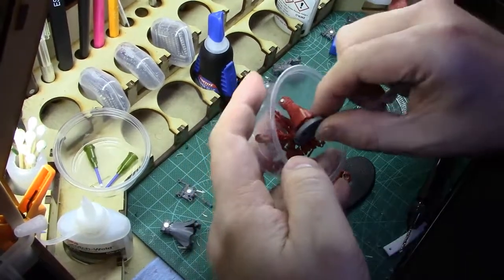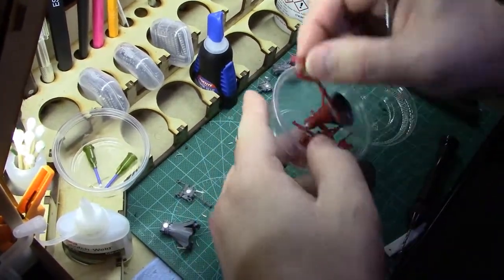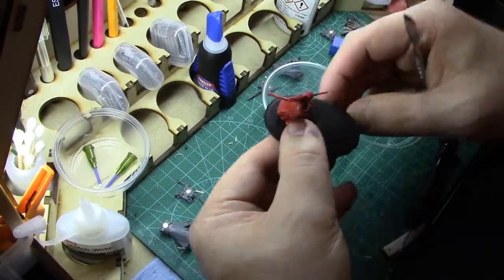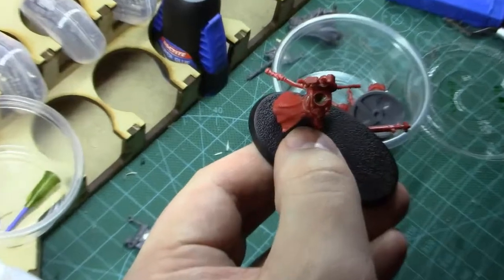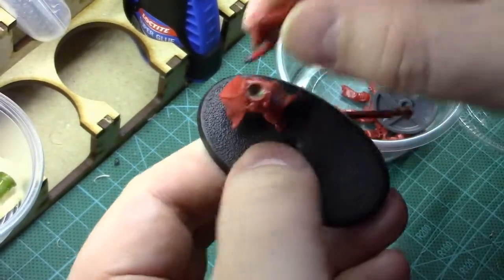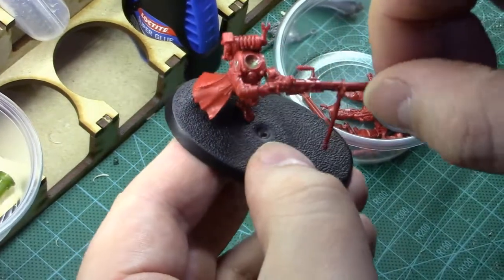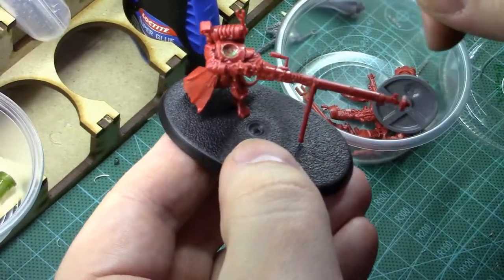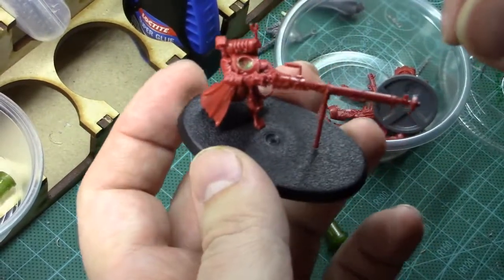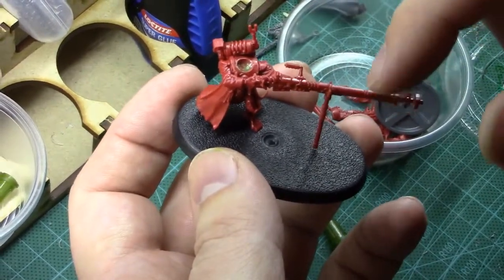Yeah, that's not the one for this one. But as you can see, this is one of the snipers. You know, his backpack's on, and then put his little gun on. I probably will glue it, not on this one, but on the other ones.